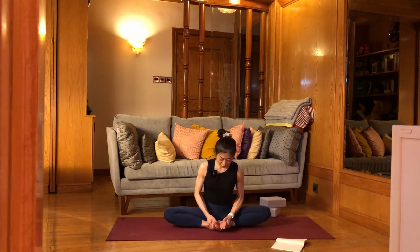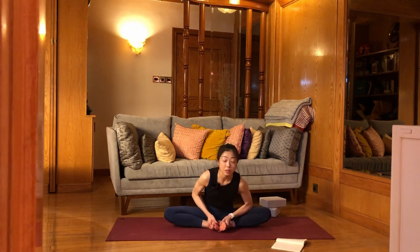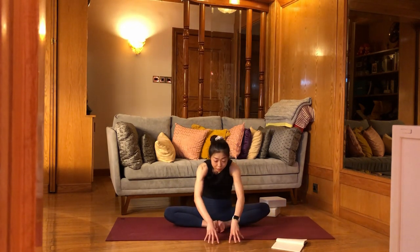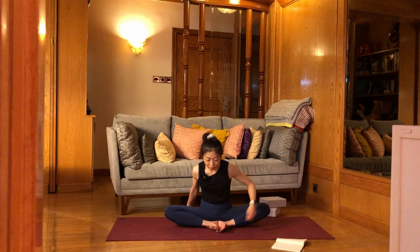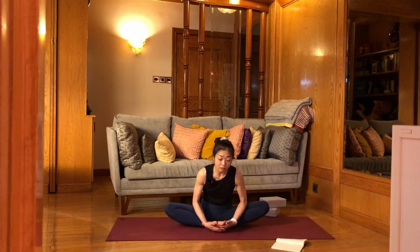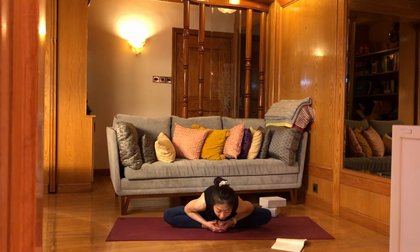Then from there, catch the feet with your hands. If you're sitting on the blocks, and your spine is hunching forward, then sit upright. Otherwise, catch the outer ankles, interlace your fingers under the feet, then push your elbows down toward the inner thighs, then fold from there.